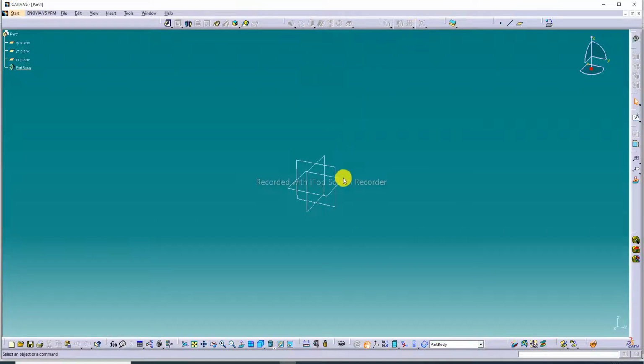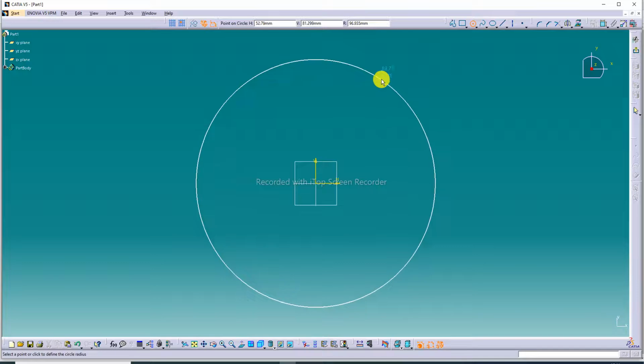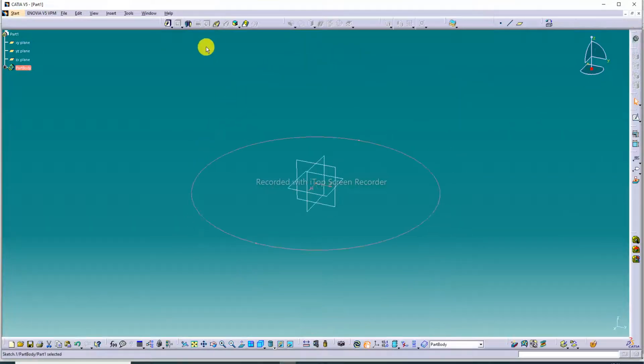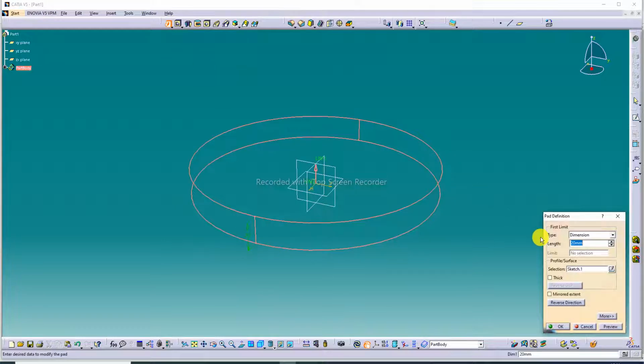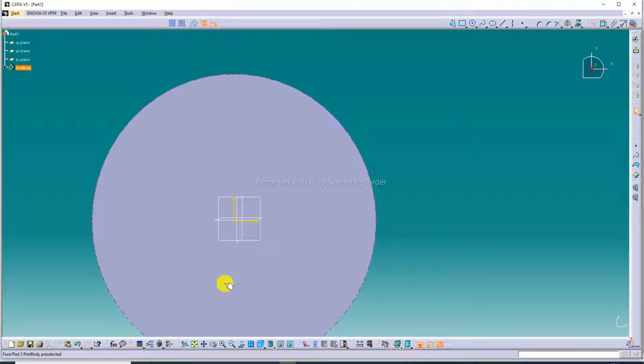At first draw a 3D model, and then all 3D commands become active. First draw a 2D drawing, draw a circle, and then exit. This pad has a thickness of 30. Select this face, then sketch and draw any shape.